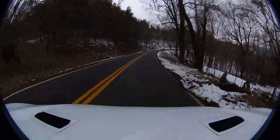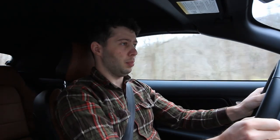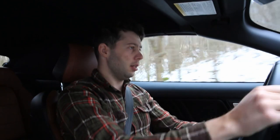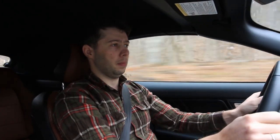Gotta be careful — it's a little bit snowy and wet so it might be tricky. I'm in Sport mode. There's also Track mode and Sport Plus mode, but I'm going to keep it in Sport since I don't see much difference between Sport and Sport Plus other than enhanced fake engine noise. Yes — if you don't have a V8, the best thing Ford can apparently do is pump fake V8 noise into a four-cylinder car. But that's okay — I'm still using the automatic transmission.